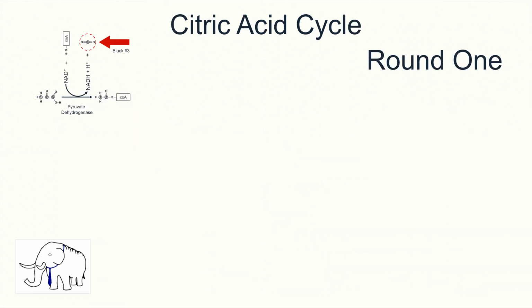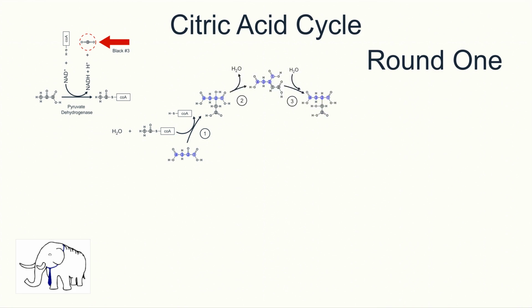Here's the big wheel of chemical pain and suffering again. Starting with the pyruvic acid molecule containing carbon atoms 1, 2, and 3, in step 1 we add the acetyl-CoA to the oxaloacetic acid to make citric acid. Steps 2 and 3 rearrange that to make isocitric acid. Step 4 liberates the carbon dioxide with carbon atom number 1, the blue carbon atom number 1.